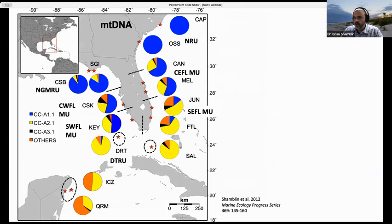One of the things that we considered, but we also dismissed early on was, well, wait a minute, there's plenty of loggerhead nesting down in Florida, but all the previous research, my research for my master's thesis suggested that those should be a different subpopulation of turtles. So the pie charts that you see here are showing us the relationships of mitochondrial DNA haplotypes. This is a maternally inherited DNA, comes from the mom down to the offspring. And essentially each color here represents a different female family lineage.